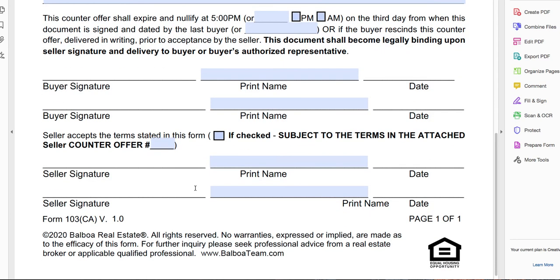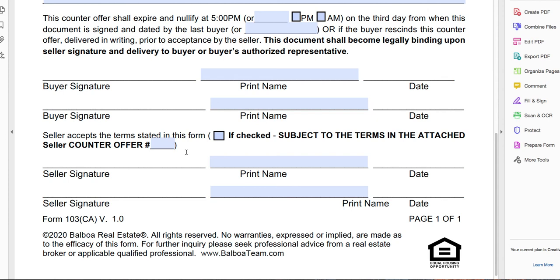Now, if the seller wants to agree, they sign here. If they want to counter and do a seller counteroffer number 2, then they'll go right here, check this box, and write they accept subject to the counteroffer number 2. What happens if they sign here, they check this box, and they send a seller counteroffer number 2, and the buyer says, I don't agree, I'm walking away, and they walk away? Does that mean that because they signed this, the seller's stuck? No. It means the deal never was consummated. It never came into existence. It never came to be.